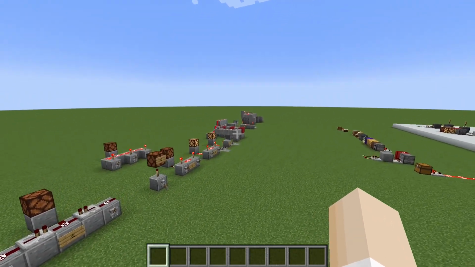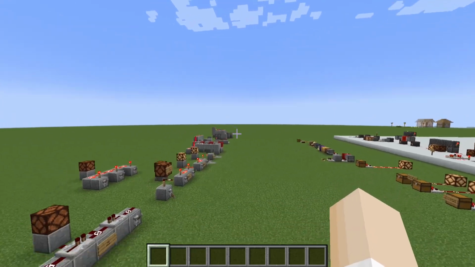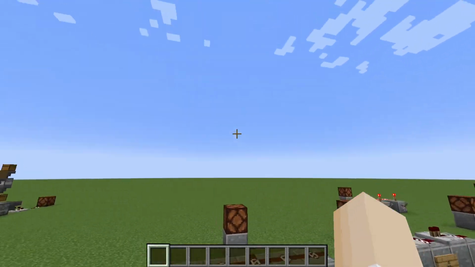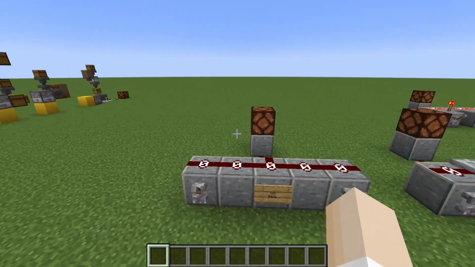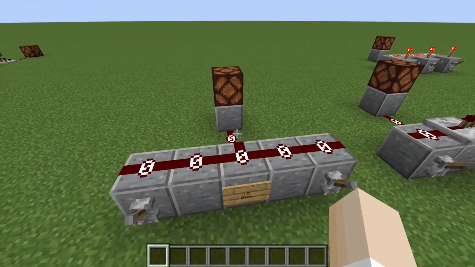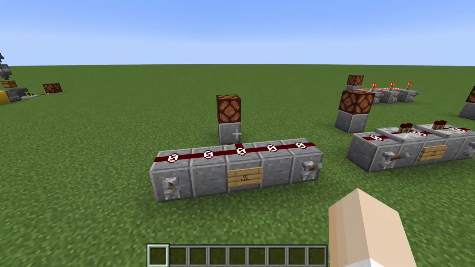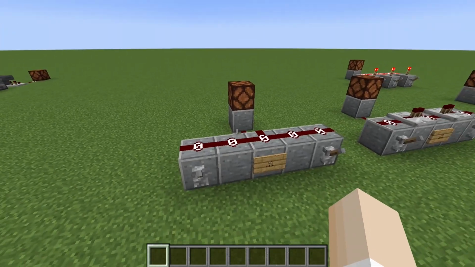And I just realized that I forgot to put in a NOR latch gate, but that's okay. Maybe I'll make one with you guys and I'll demonstrate it with you. But why don't we just start off with a simple OR gate?